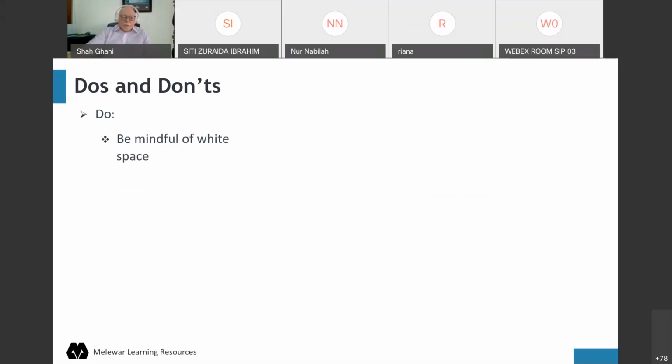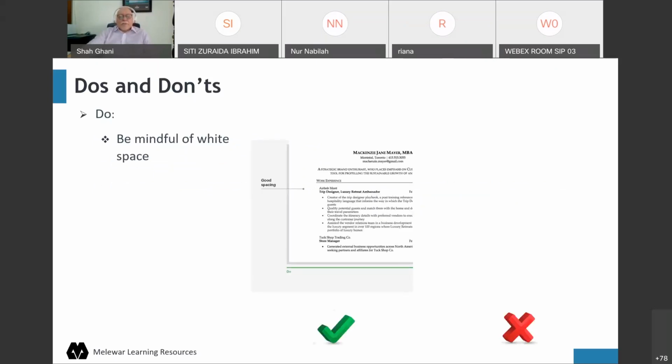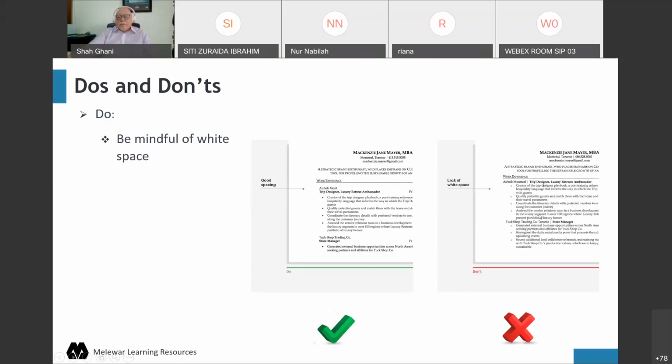Okay, white space. What is white space? This is an example of a good white space, right? It's easy to read compared to this one here. You get the meaning of white space now? You have enough spacing between items, like here, to make it pleasant to the eye and easier to read than here. This looks a bit cluttered. Would you agree? So you should use a clutter-free layout, like this example here.